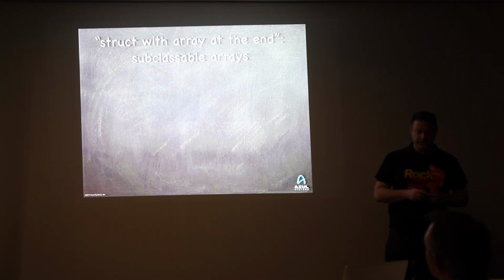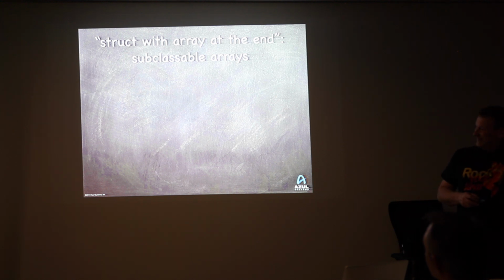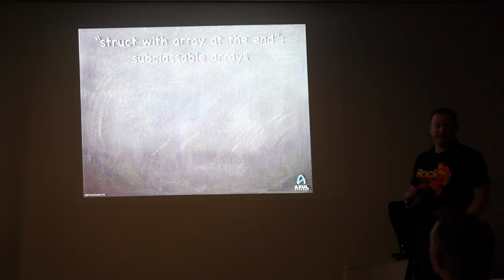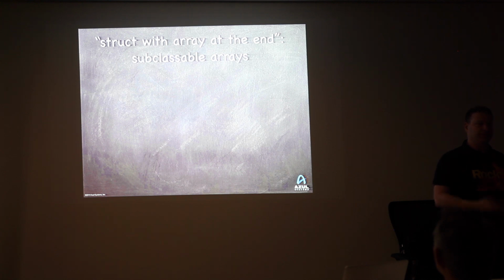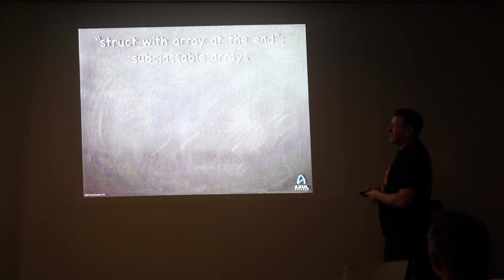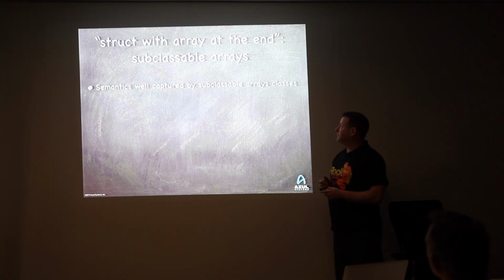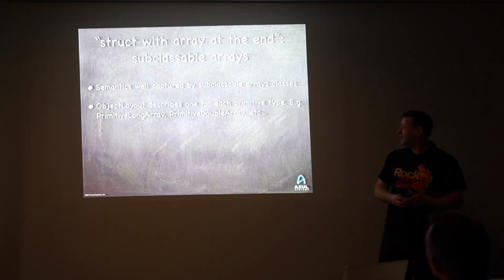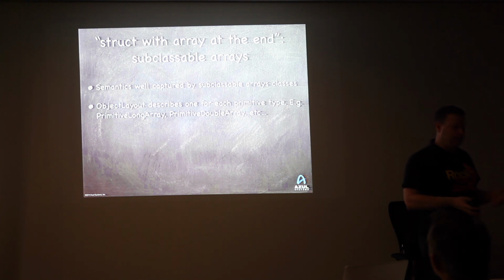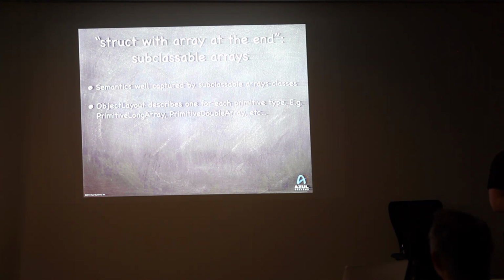Let's do the last construct. Yeah. So struct with array at the end is pretty simple. It's a subclassable array. If we can subclass an array, we can effectively describe a struct that has an array at the end. At the end or not doesn't matter. There's a struct and there's an array. Right? There's a variable length per instance thing, and there are fields. That's what a subclassable array is. So we capture them with subclassable array classes. Object layout has primitive long array and primitive double array, and they're just subclassable. And they do exactly what you think they do, except that their indices are long.